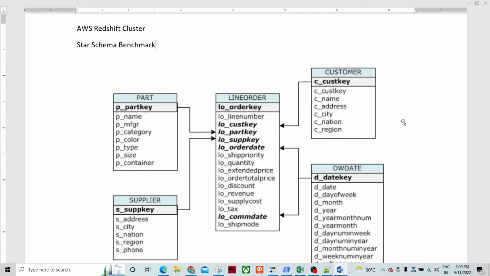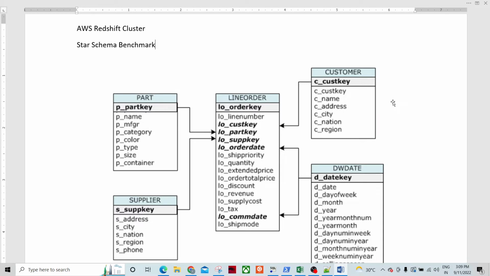So today we are going to talk about the full-fledged data warehousing, star schema data warehouse created in the AWS Redshift. We have already discussed the architecture of the AWS Redshift cluster and how the cluster runs, and what is the benefit of creating a Redshift cluster and moving our on-premises analytics or any data analytics to the AWS cloud.